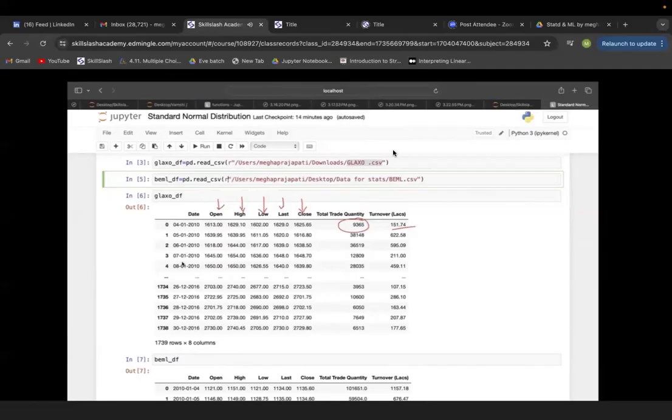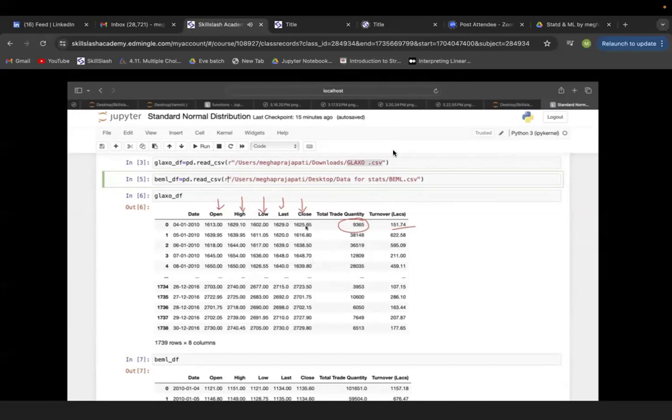Okay, so what is the purpose? This data set contains daily stock price, open and close. You can see we have the open price of the stock and the close price of the stock. Suppose I want to find the gain percentage. Gain percentage means, within different days, what is the gain percentage?